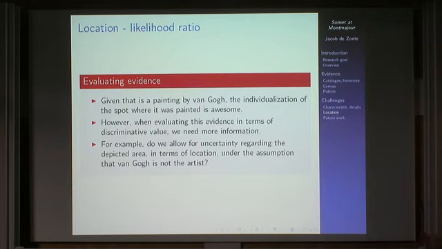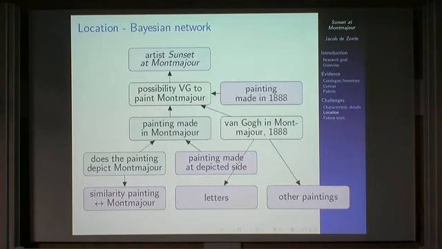well, given that it's made by Van Gogh, then it was there in the apartment in Paris, then it went to that exhibition, then someone sold it, this person brought it to Norway, it was put in the attic. So if you read it, it's really interesting to get the full story, oh, he painted it in this spot. But then you sort of have to accept, well, this was made by Van Gogh. And that's also interesting to see where the painting has been over time. But to evaluate the evidence here is at least very challenging. Well, the other part is also challenging, but this is substantially more challenging.